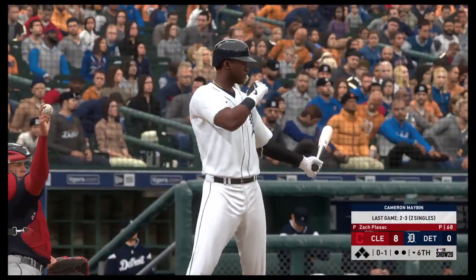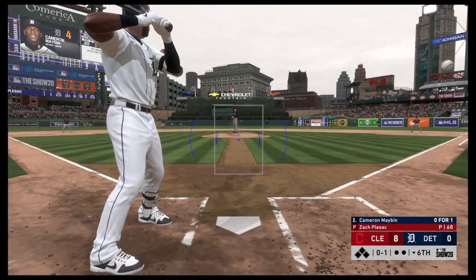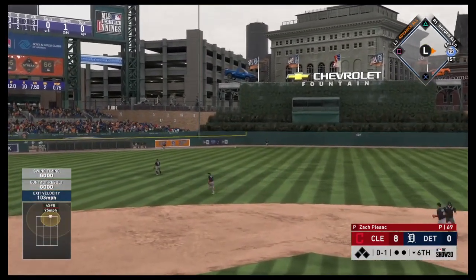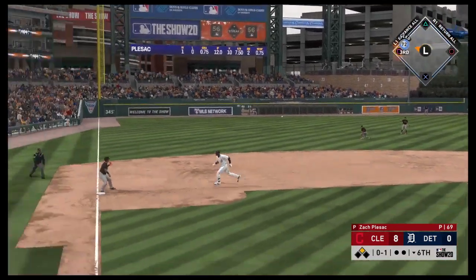Maybin, who sometimes goes by the nickname Slim. His contract is set to expire at the end of this season, so he may end up hitting the market this winter. You know, Matty, I know he's in the final year of his contract, but he's playing to expectations, to be honest with you. I know he wants to turn it up a little bit, though, as he approaches the end of the season and make that salary push as he heads towards free agency again.